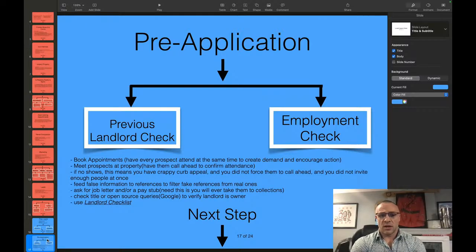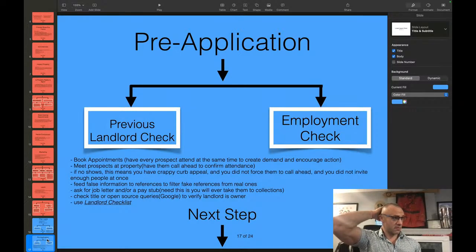So you do a pre-application quick check. Ideally, they give you their previous landlords. They tell you where they work, so you can just call HR and confirm they work there. You can call the previous landlords. "Yeah, they were good. They paid rent on time. They left the place clean." Ideally, you're talking to more than just the one they're moving out of, because if they're a bad tenant, that landlord might lie to you just to try and get them out.